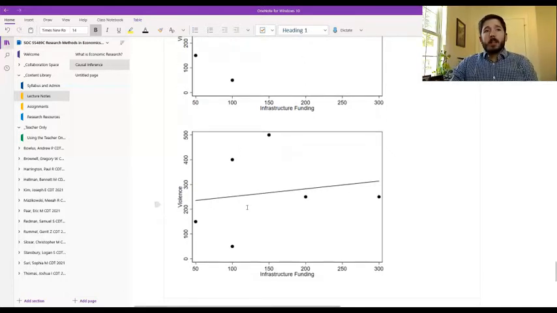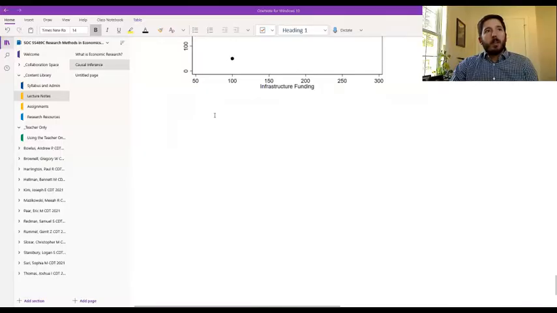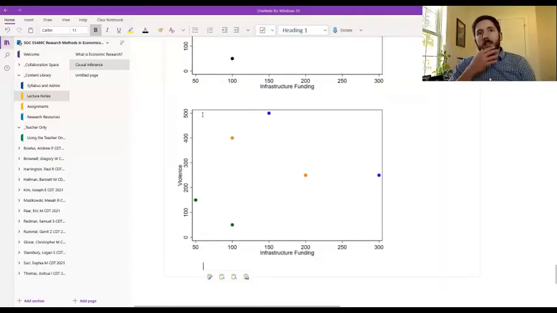What we're using as our comparison for a city with high infrastructure funding is a city with low infrastructure funding, right? We're just making that simple comparison of a city in a given year with high infrastructure program funding to a city in a year with low infrastructure funding, right? We're not really using the panel aspect of this data. So let's think about what this looks like if we look at the cities individually, right? So here we have it color coded by the different cities. So here's one city, here's another city, and here's a third city.